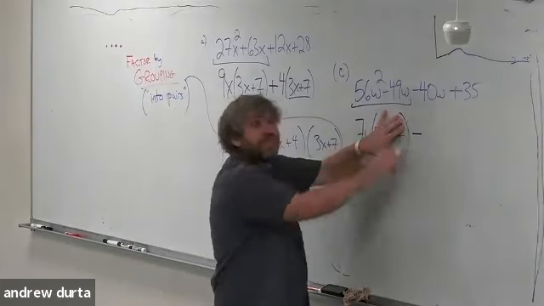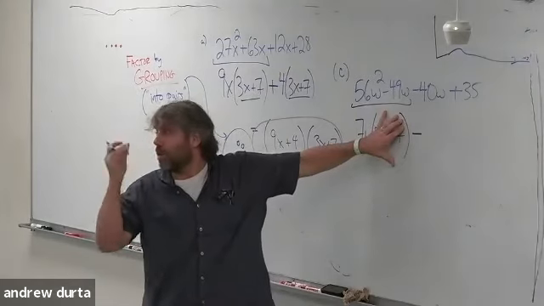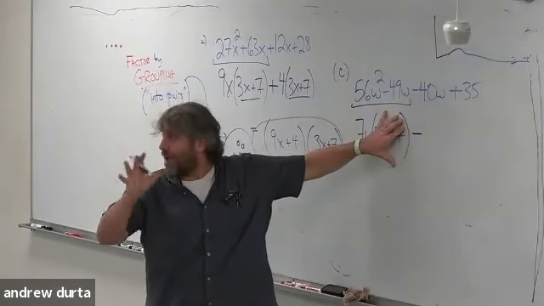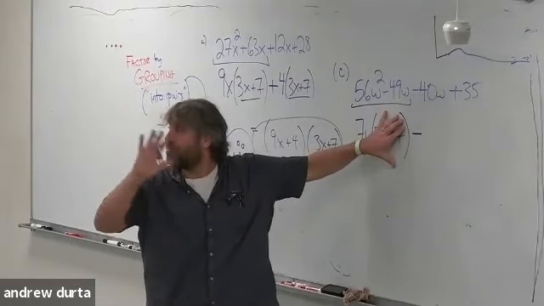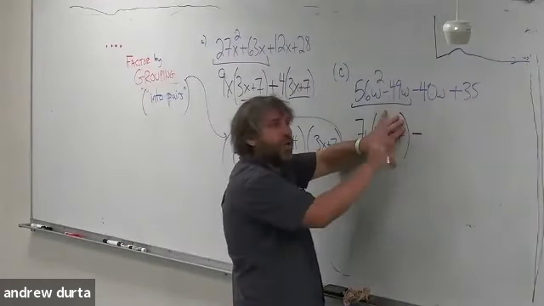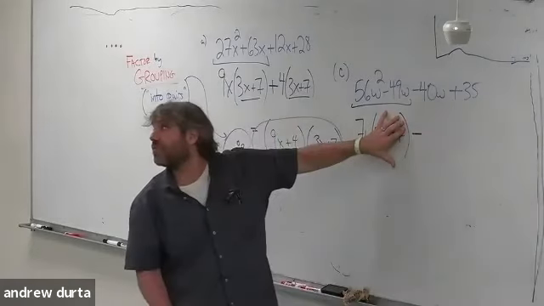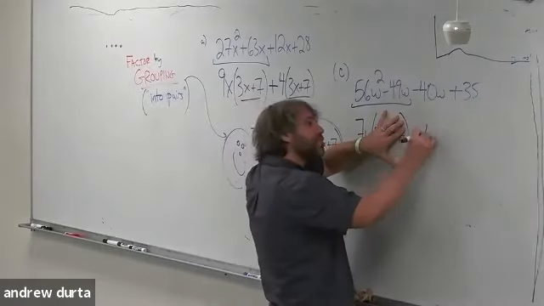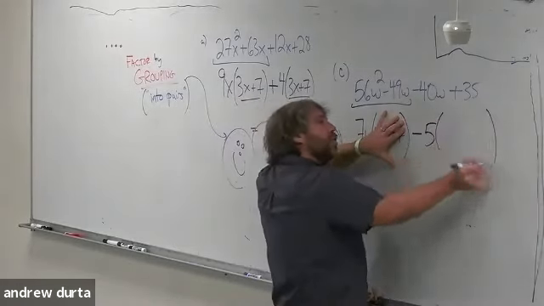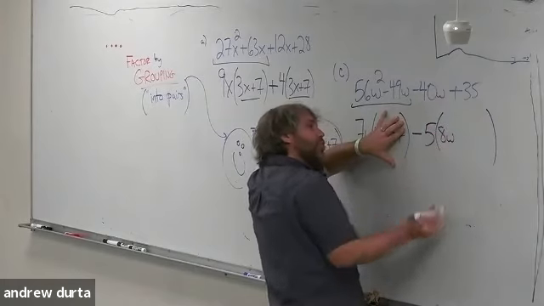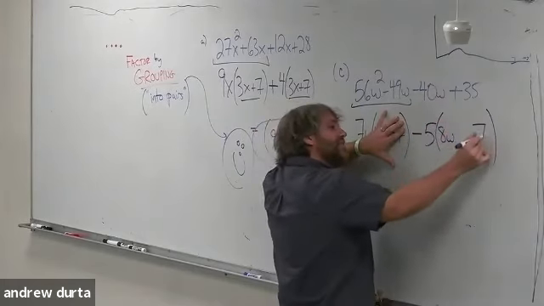Write the minus. That again, that's the third password. Whatever the middle symbol is, write it down. If it's a plus, write a plus. If it's a minus, write a minus. Here it's a minus. Okay, write the minus. 40 and 35 have a common factor of 5, right? Okay, so what's left here is 8w, and what's left here is 7.